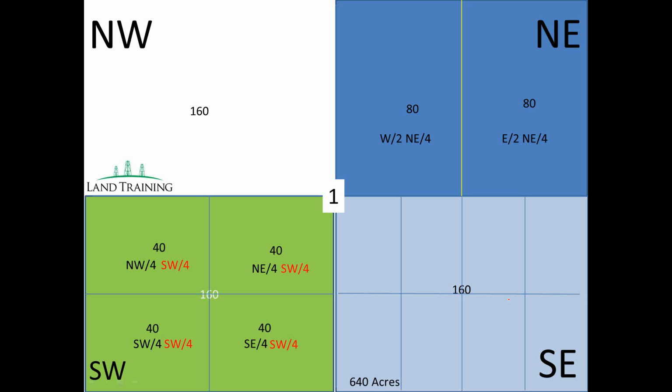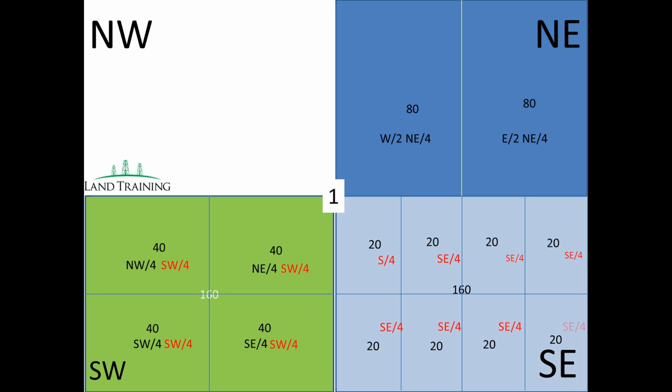And that's going to be our 20 acres each, right? And then every part of this area is going to have this designation at the end of it. So we'll just put southeast at the end of all of these. And then we're going to divide the southeast into the northwest, the northeast, the southeast, and the southwest.